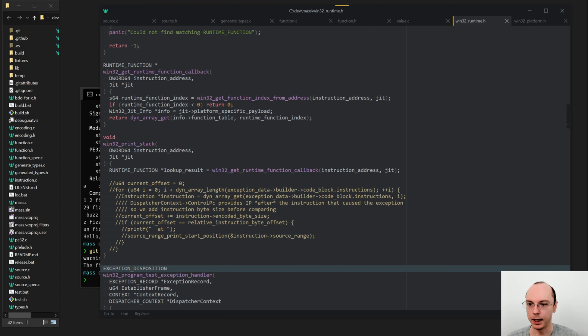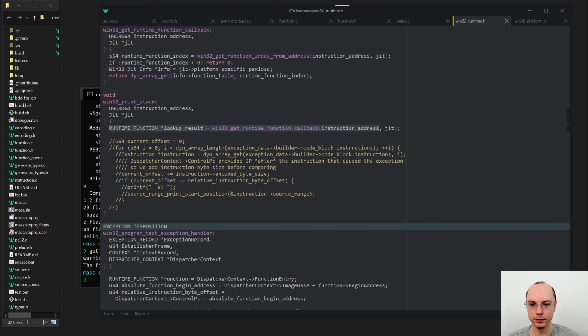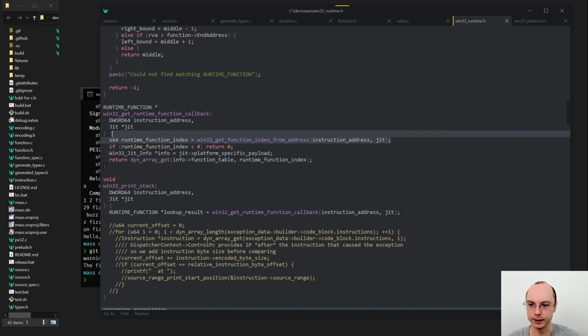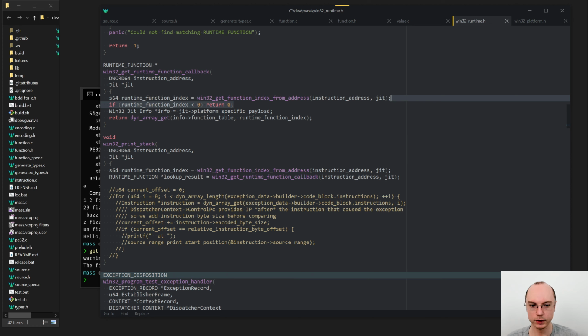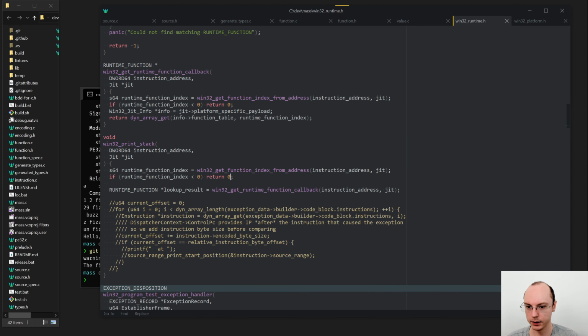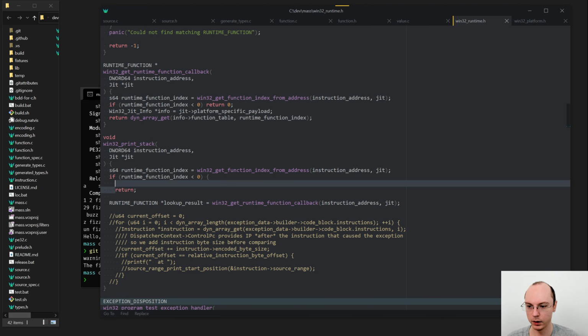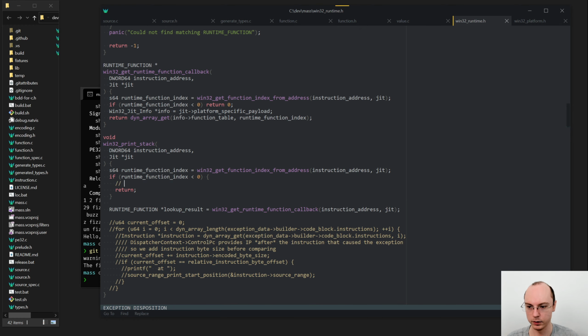Okay, now we have this runtime function, and we're going to replace it with this code now. So like this, return, to do, let's maybe printf right away, something like unknown function address or something.